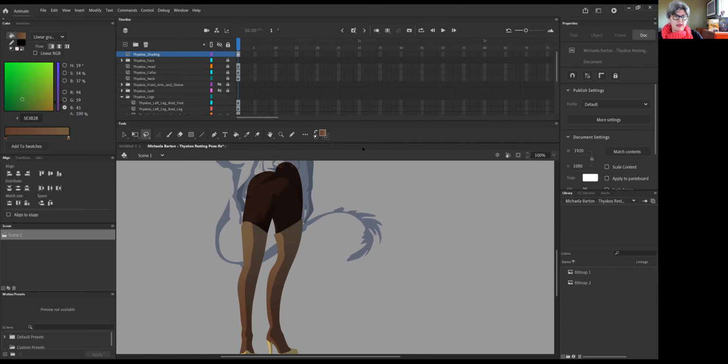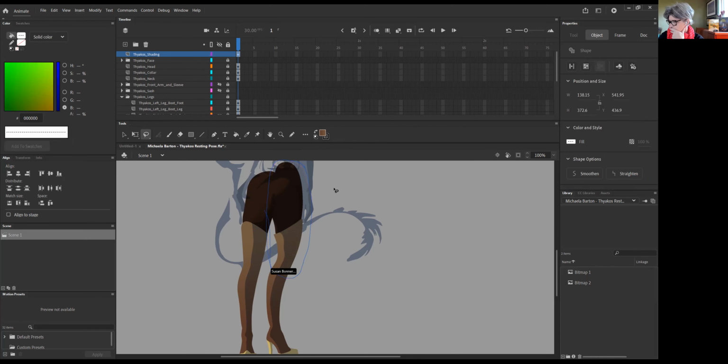Okay. So what we're going to do is called a messy selection. I want you to lock everything down below in the leg stuff. Now grab that selection tool and just kind of go and do this. So you have the shading selected and it should go over the knee, hopefully. And then I want you to press Command C or Control C. Are you on a PC or Mac? I'm on a PC. Okay, Control C.